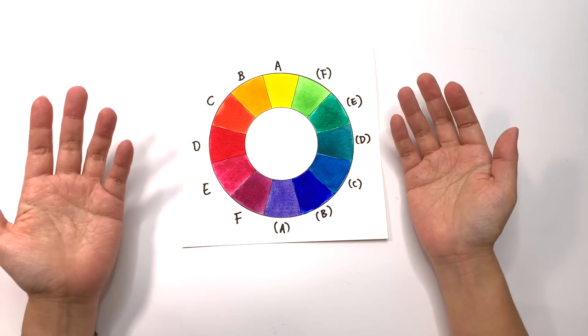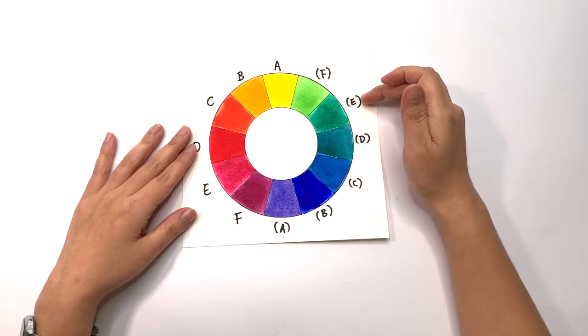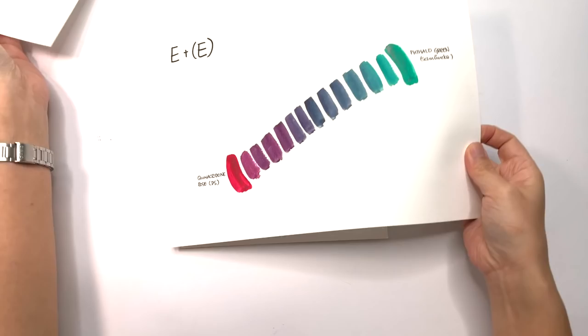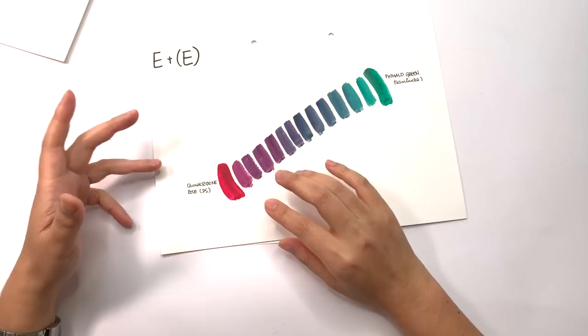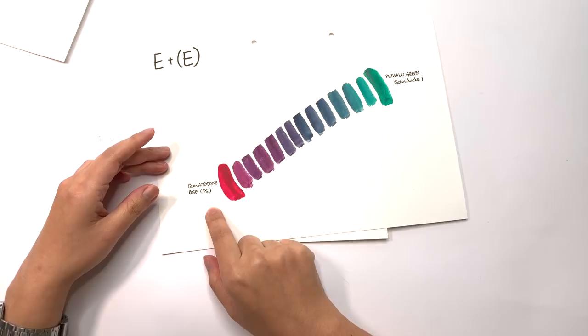Another problem I was having was that I was finding I'm not using the phthalo green at all either. It's another color that I just don't use. The other issue with the phthalo green was I didn't like the gray neutralization color that it produced with the Quinacridone Rose of my choice. It was a little bit too inky for me and not quite neutralized enough. And you guys know that Quinacridone Rose by Daniel Smith is my absolute favorite color, so I wasn't going to change this. And that meant looking at alternatives for the phthalo green.